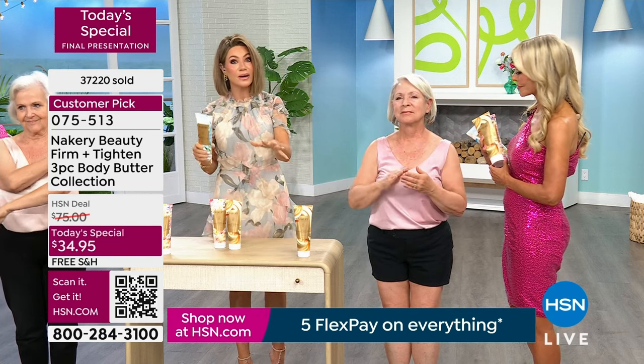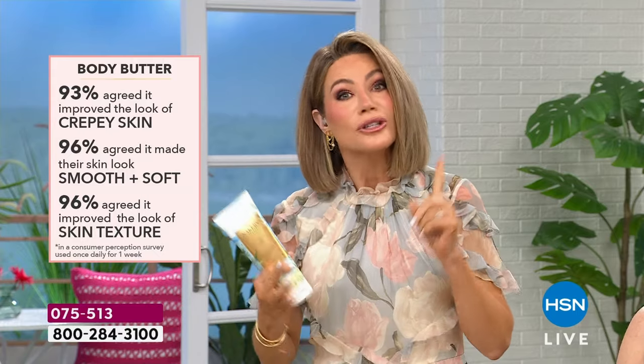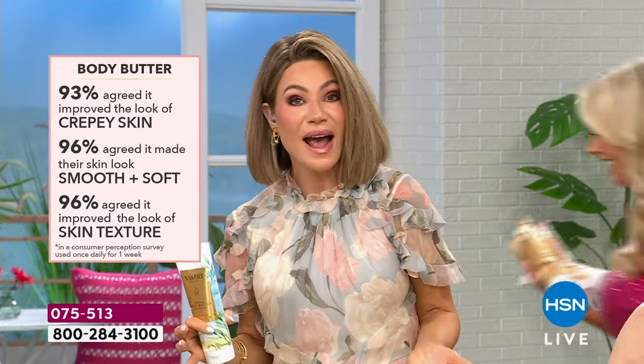So right now, if you're buying a moisturizer somewhere in the body stores in the mall — those stores that smell good and the packaging is exquisite — it doesn't have the anti-aging ingredients, nor is it clinically proven to tighten, firm, and smooth out your skin. And this will do it after one application. There are the clinicals — you get these results that fast.